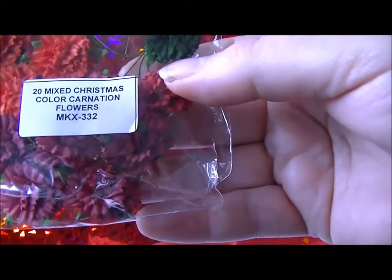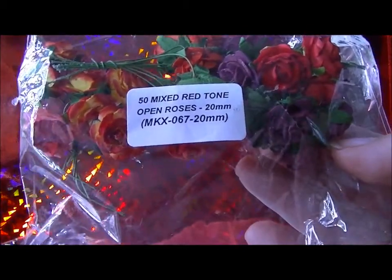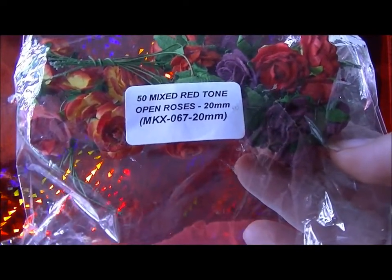The Heather Stem Flowers MKX 379. I have about 4 more to go. The 20 mixed Christmas color carnations MKX 332. The wild roses in 30 millimeter QVR 015. And lastly, then I can show you my project. It would be the mixed red tone open roses MKX 067 in 20 millimeter. So yes, I did use all of those items on this project. Believe it or not, I was even astounded, and quite frankly, I didn't think I used a whole bunch of them, but I've used all of them.